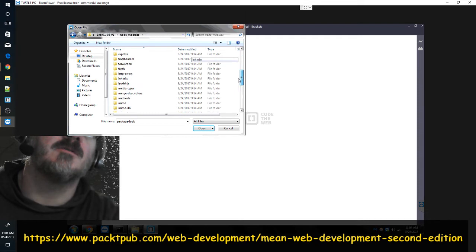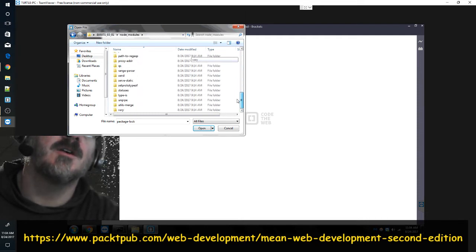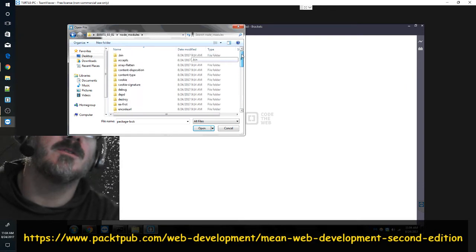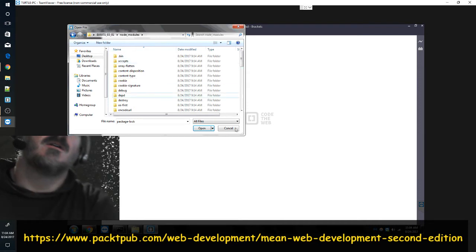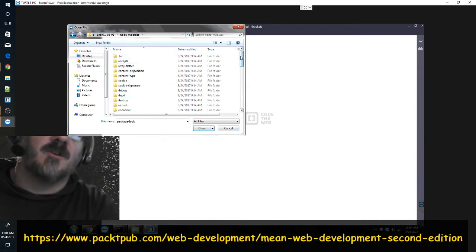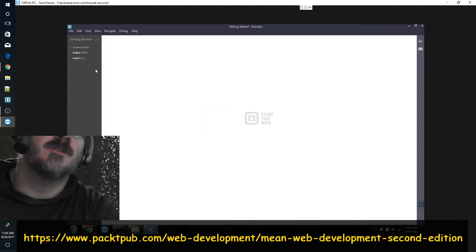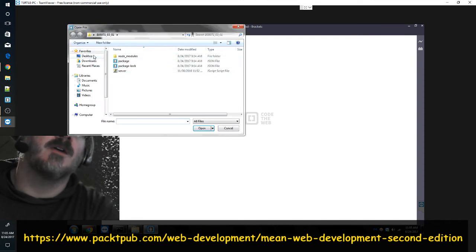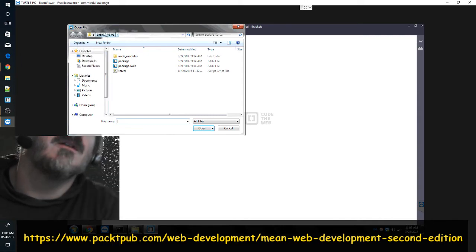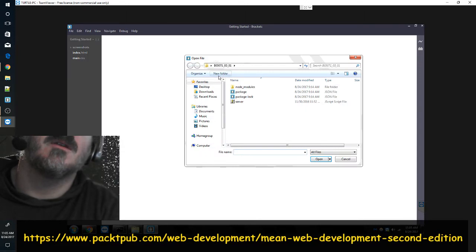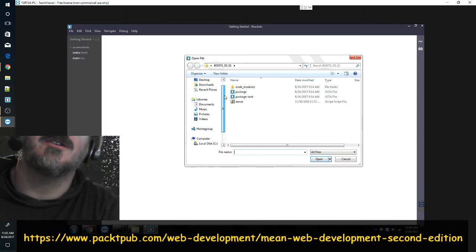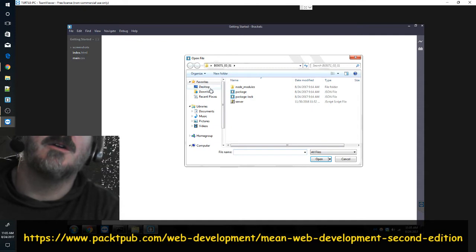I was so happy to see Hello World that I didn't stop to ask about the rest of it. I think that's where all this is coming from: node modules. The dependency of Express is loading all this for us, is my understanding of what's going on there. And when it looked like those weren't added, it was just the update. It was showing us an old image in the cache. It wasn't an updated window.